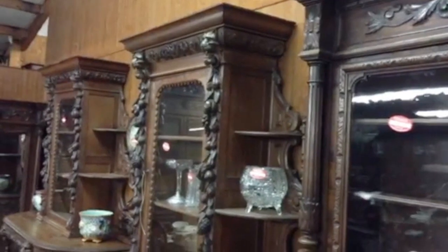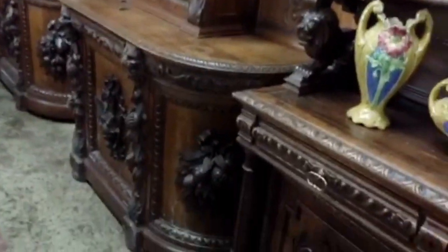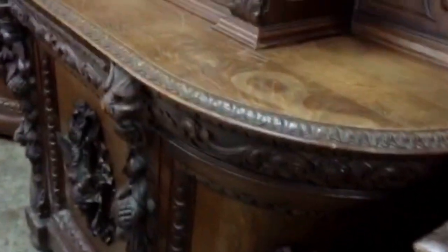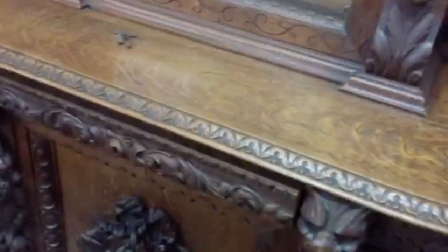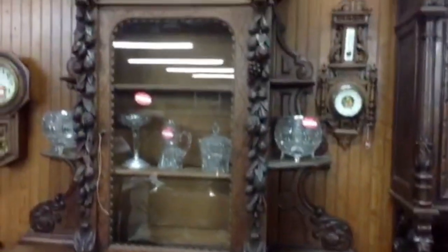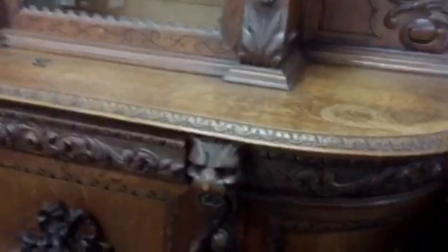Coming up is the most rarest pair of cabinets that I've sold in quite some time. It's actually a matched pair — as you can tell by the video, you may not have told by our photo on our website — but a very nice carved French cabinet with lion's heads. Really fine details on the lions, and you actually have a matched pair.